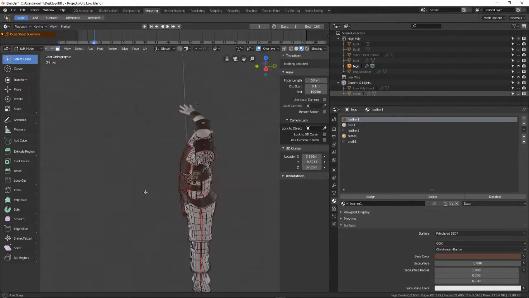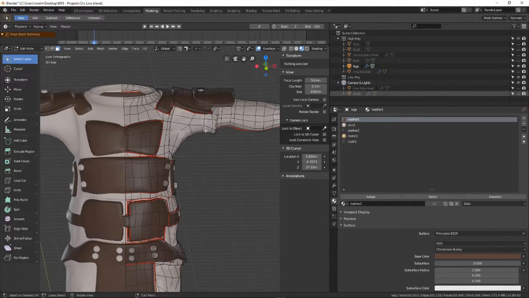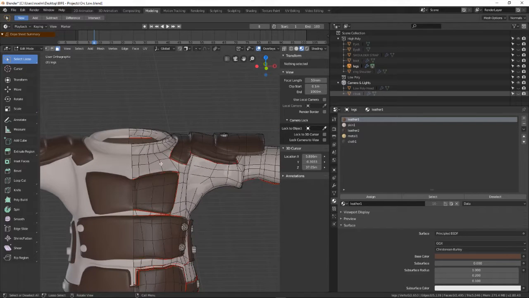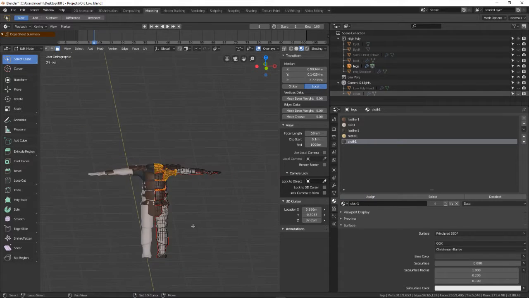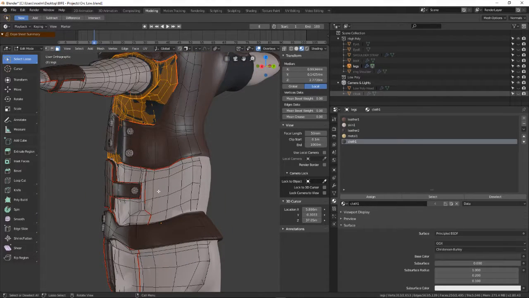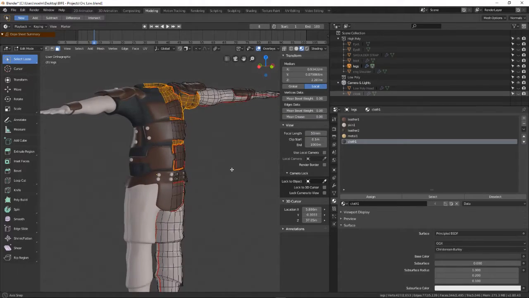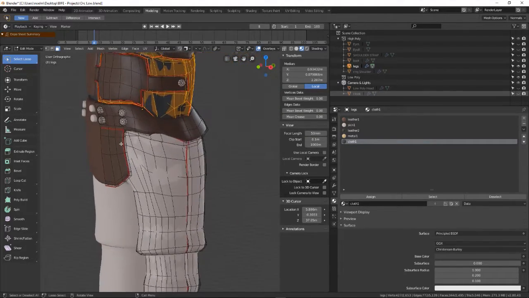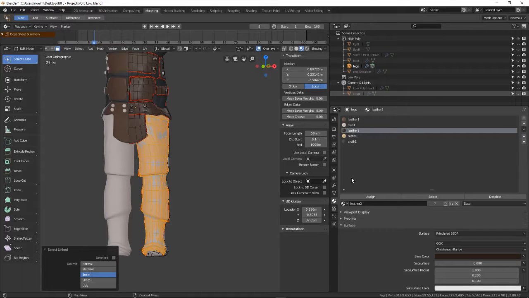So that saved us a lot of work putting that on there, not having to individually select faces, etc. So this area here, I'm going to add my leather cloth to that, and do the same here, and that area there. That's meant to be one undergarment that we're on top of. Now I'm going to deselect, and then hit L for these. Now we've got leather 1 and leather 2.